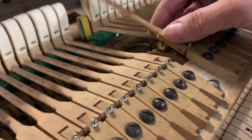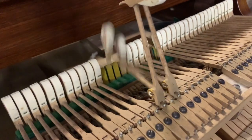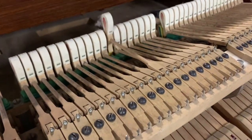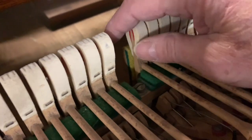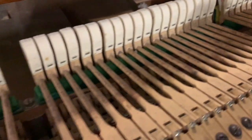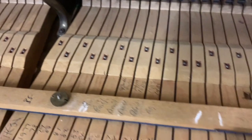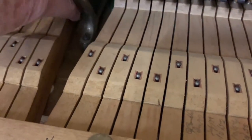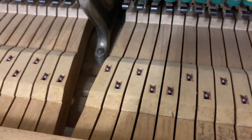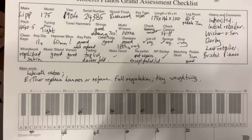We would replace hammer shanks and rollers because not only are they small, they're very stiff — varying, with some much stiffer than others and some sticking. That one there is just not coming back down. The hammer is very, very light, and the end hammer was actually worn through at the top, so it has been played quite a bit. You'd normally say maybe we can reface them, but they're small and I think they need to be heavier. The touch is generally too light and very varied. I've checked under the keys and there's plenty of space to add leads — key weights — to make the action heavier.